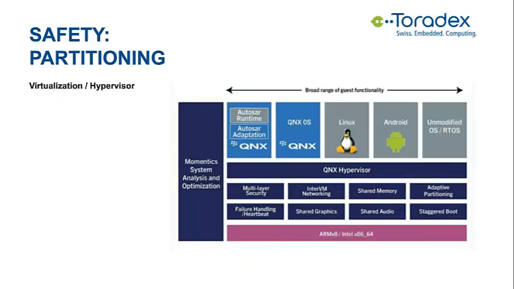Then another way of partitioning the system is virtualization and a hypervisor, to split the main CPU cores into different partitions, even allowing you to run many different operating systems as shown here. This seems to gain quite some traction in the automotive industry. It's not very common yet, but we definitely see increased interest in that. And also the i.MX8 SoCs have special hardware features to support this use case.